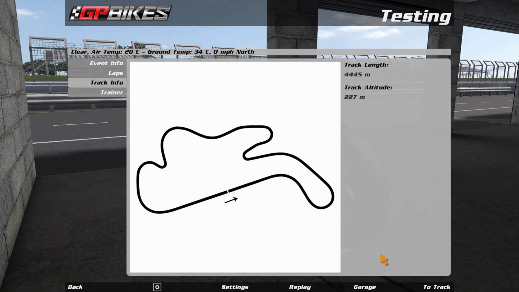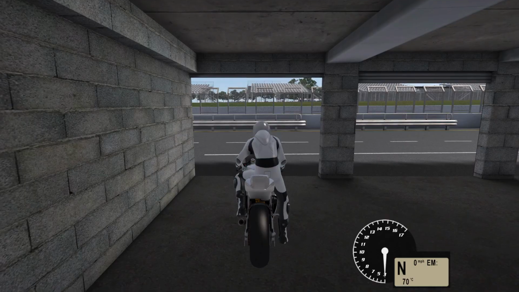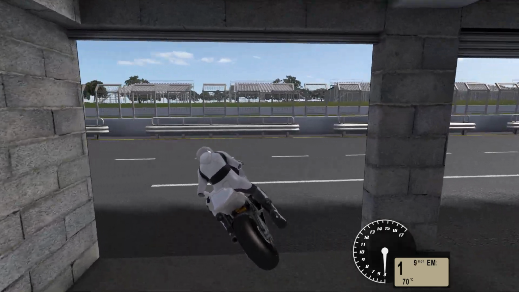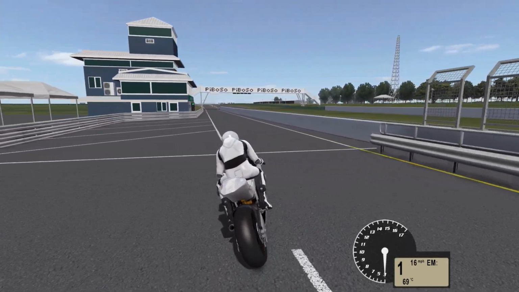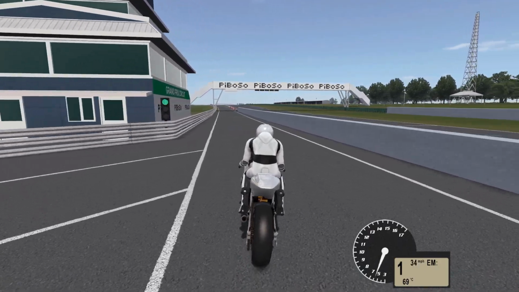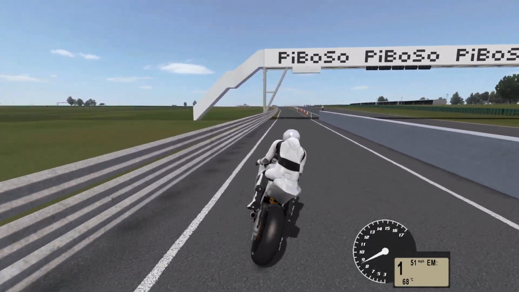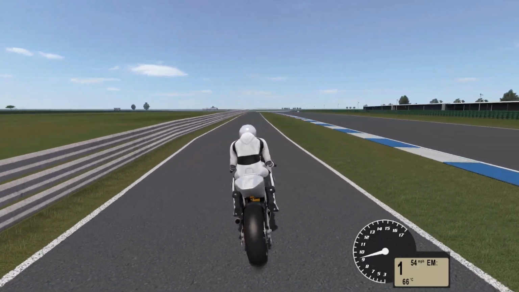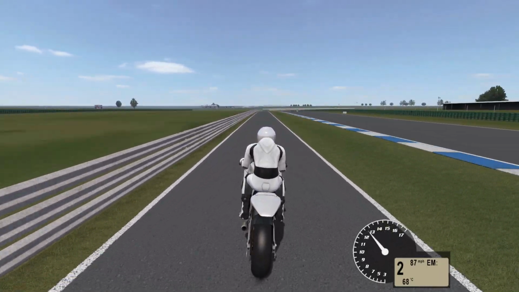So here we are then in the pits, and you can see this is the circuit, quite obviously Phillip Island, so we'll head out to the track then. If I remember the controls correctly, I hope I've got the map properly. So down to first gear, so you actually have to go down the box to first gear, which works on a road bike, and obviously the Moto 2 bike as well. There's my ghost going around the circuit, so it's a bit of a challenge to try and get this started, that's for sure.